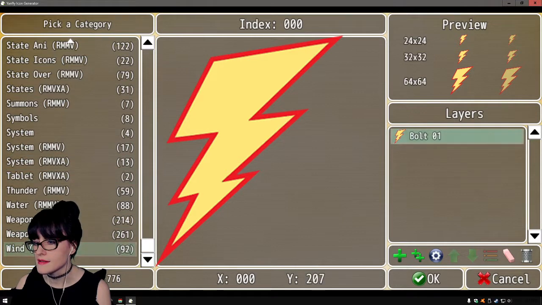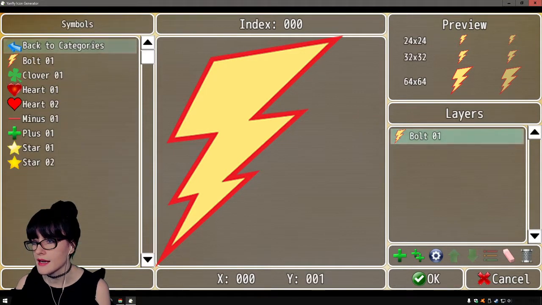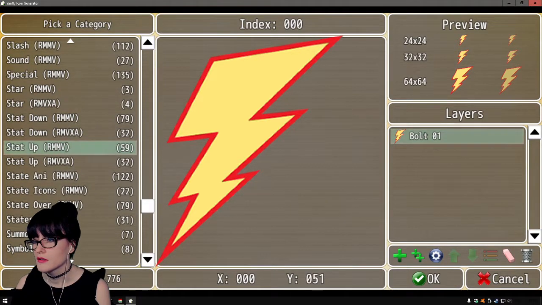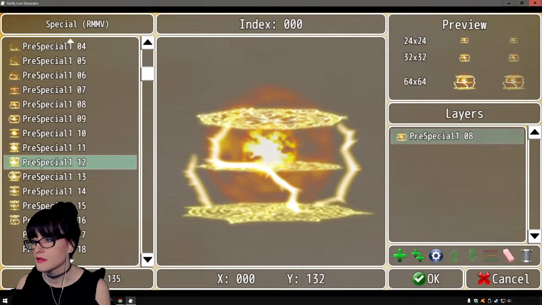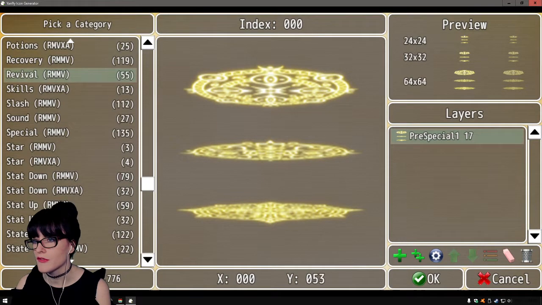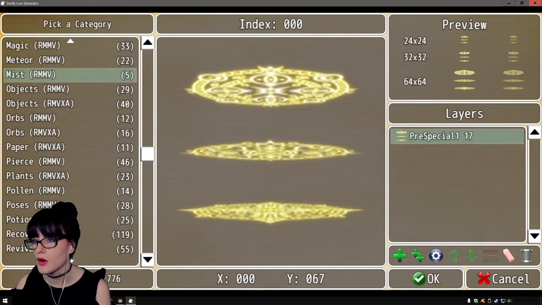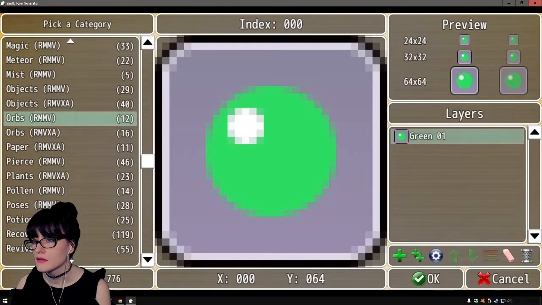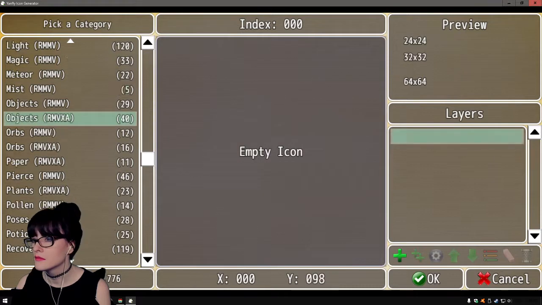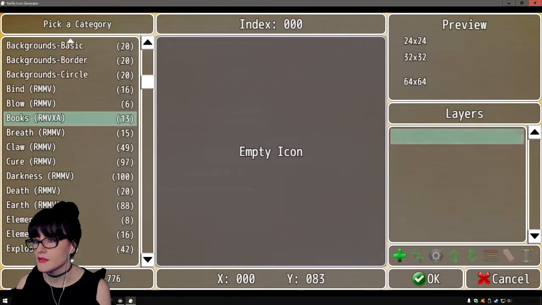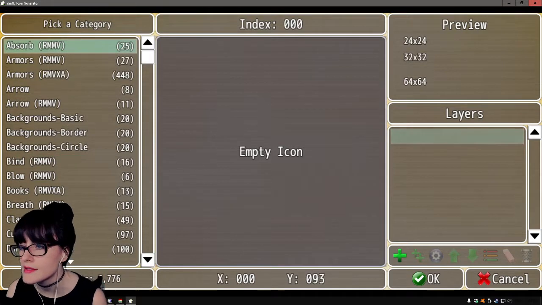It all depends if there's anything that takes my fancy, you see. But it is a good tool. It's just whether they've got what I'm after, or the vision I've got in mind for my icons. Because there's so many categories to look through here, and I don't even know where to start.